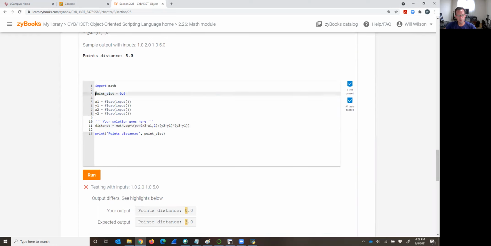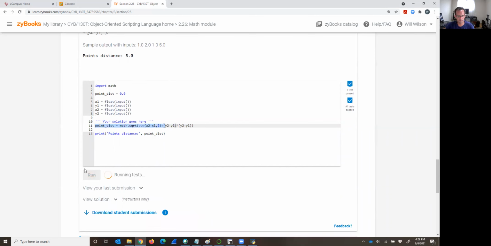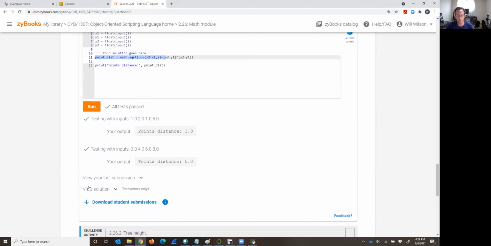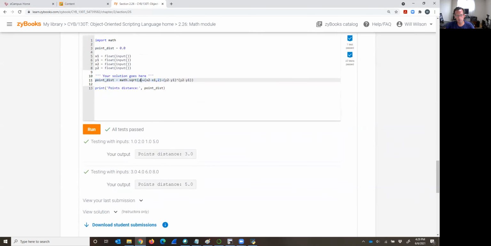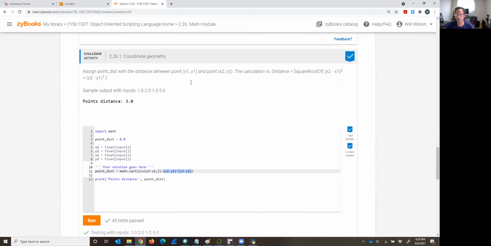If it didn't already have that, and let me change this. All right. If it didn't have this, I'd get an error because it would be trying to print point distance and be undefined. So it should be point dist. So it was giving me 0 because I was changing the wrong variable. Now that I'm changing the right variable, we're good. And notice how here, in one case, I did the power. In one case, I just multiplied them times each other because a square is just multiplying something by itself.